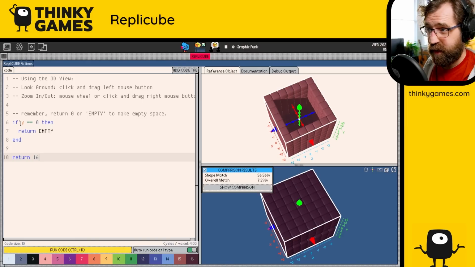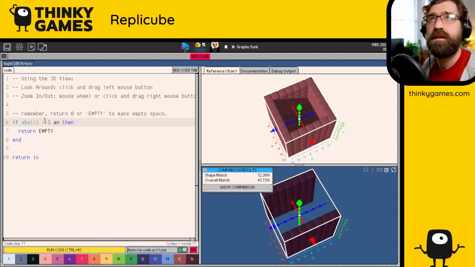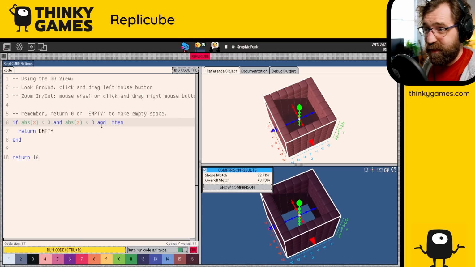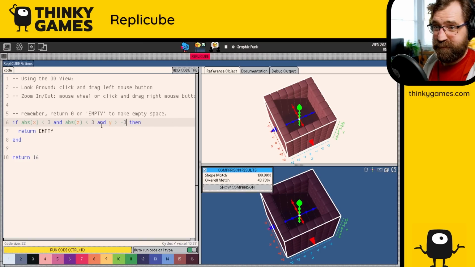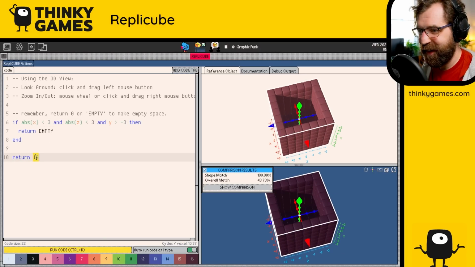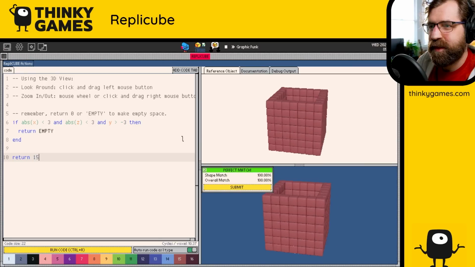If abs x is less than 3, yes, and abs z is less than 3, then we'll end up with the base removed and y greater than -3. Did I do it? No, I got something wrong. Oh, it's just the wrong colour. Some of the colours are quite similar to each other.